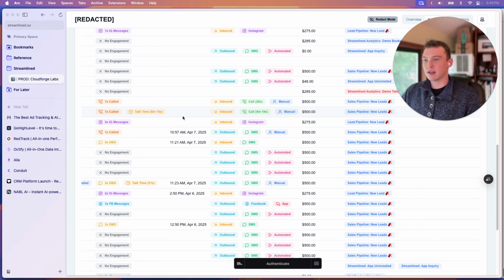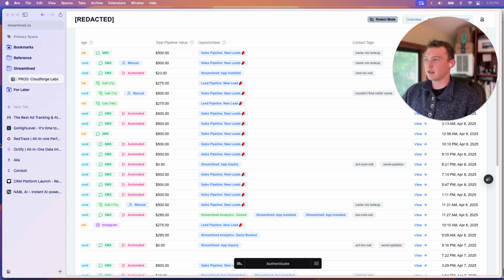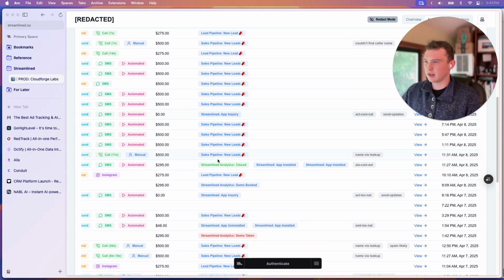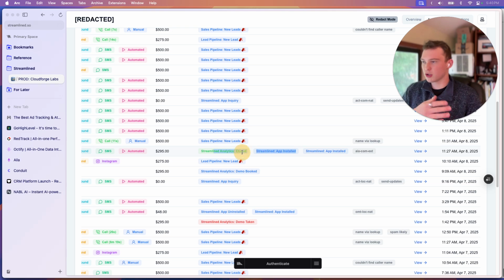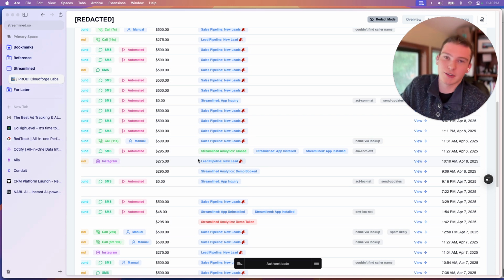And then you also get conversion information. So we can see, in all of these softwares, I'm just showing here, you can see what opportunities closed, how much they closed for, what your total revenue was, total ROAS, and all of that is terrific, fantastic. I love it. And the funny thing is, HighLevel does this already. If you want to know what your cost per lead is and what your net ROAS is, you can do that pretty easily.